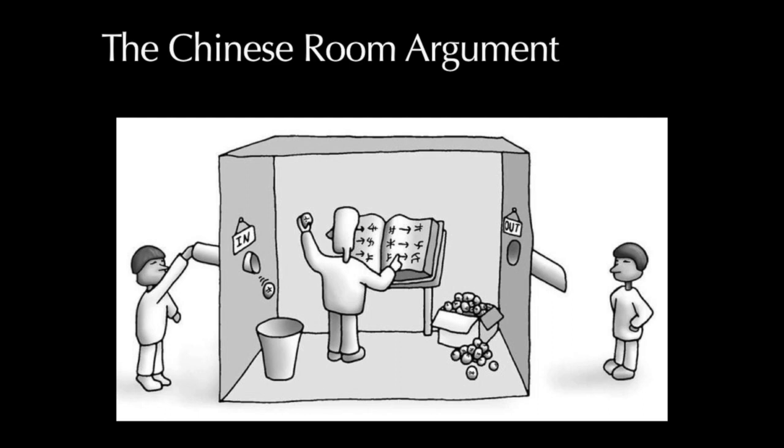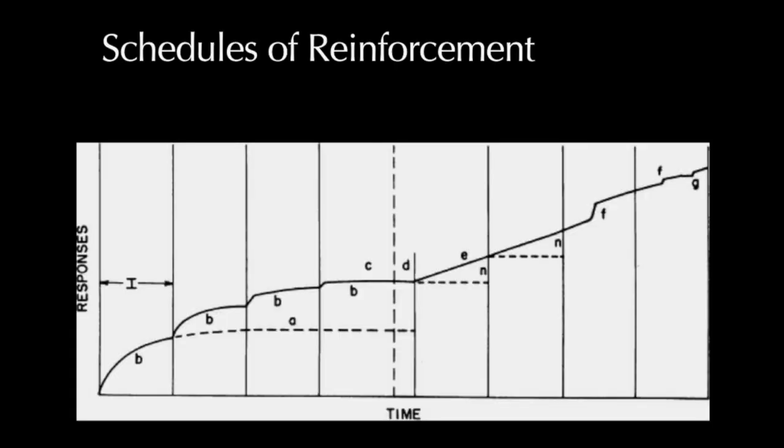To say that somebody appears to be capable of speaking Chinese or appears to be speaking Chinese is not the same as the claim that somebody speaks or understands Chinese. The question is, does the man inside the room understand Chinese? And this thought experiment is designed to compel us to say no.